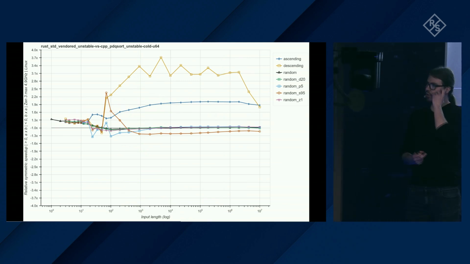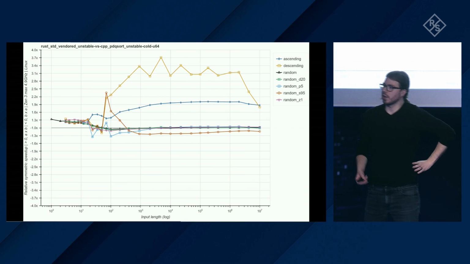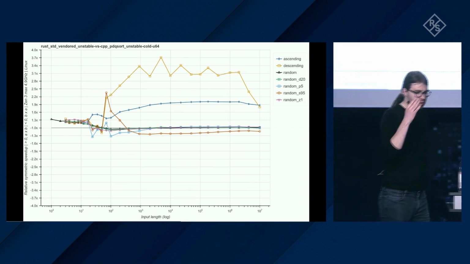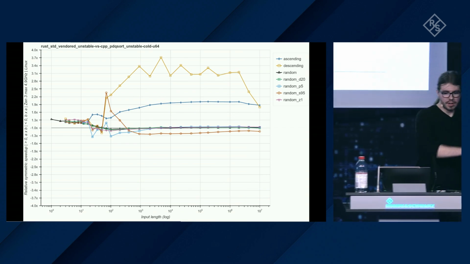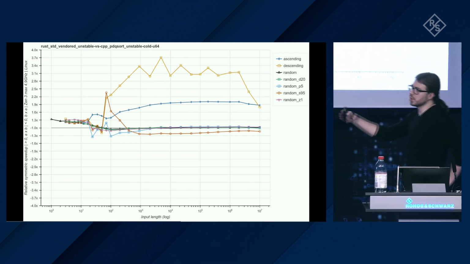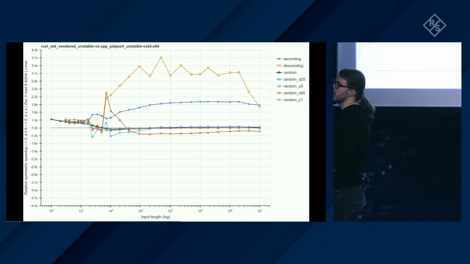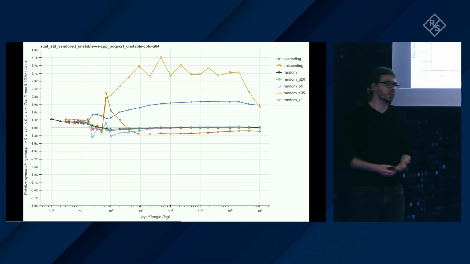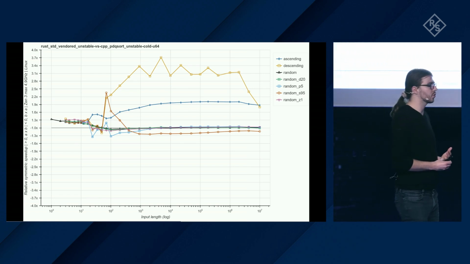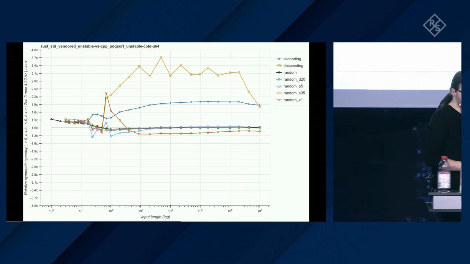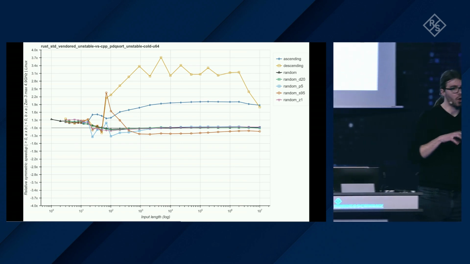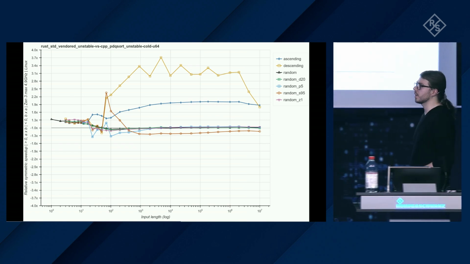Let's look at this graph. That's an interesting graph, because earlier I told you that the Rust standard library, as tested here, is a port of PDQ sort. So it's interesting to compare something that was ported from C++ to Rust, where we added safety properties. We saw it was safer to use than PDQ sort. There are some algorithmic differences. For example, the way it handles already sorted inputs is different.